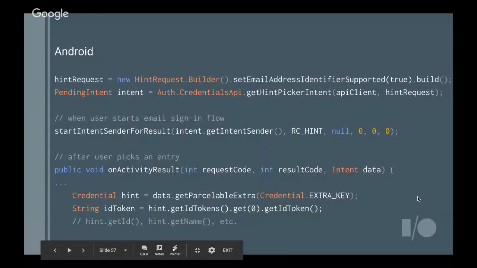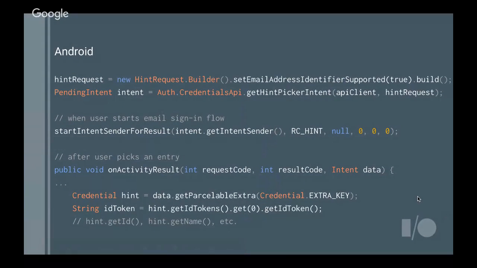Okay, and so to take a look at a little bit of the code behind that, email selection is powered by this hint request. If you just do a search for Play Services hint request, you'll find the documentation on this. And constructing a hint request starts with specifying what type of user identifying information you're looking for. And so you see how this example is set email address identifier supported as true.